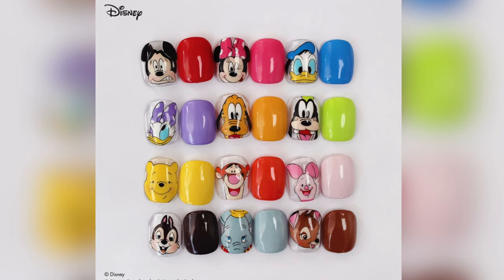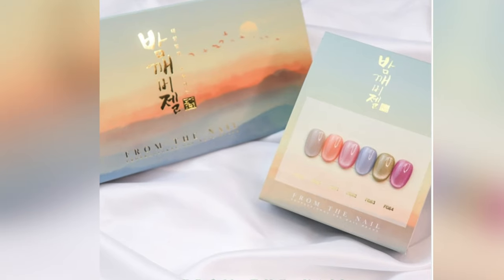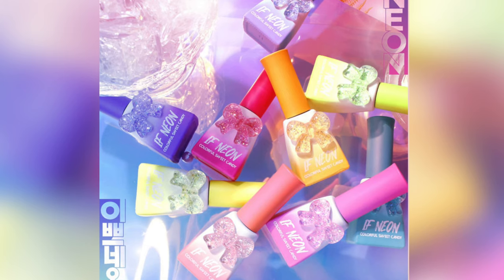Today we'll be looking at D-Gel Painting Pots, the Disney Collection, F-Gel Chestnut Set, and F-Neon Sweet Candy Gel. I hope you enjoy this video!